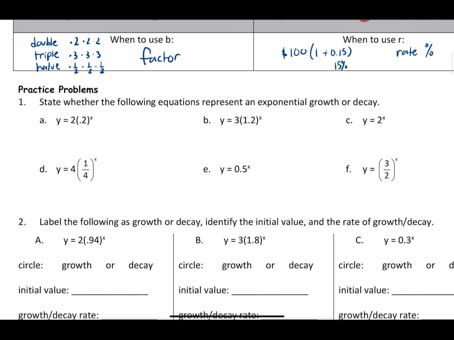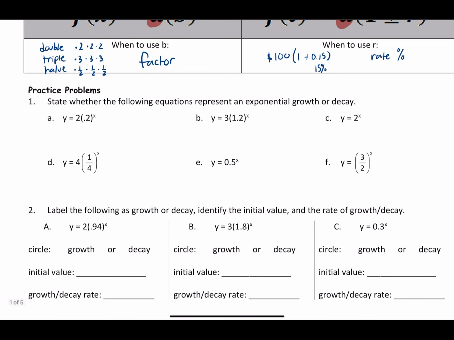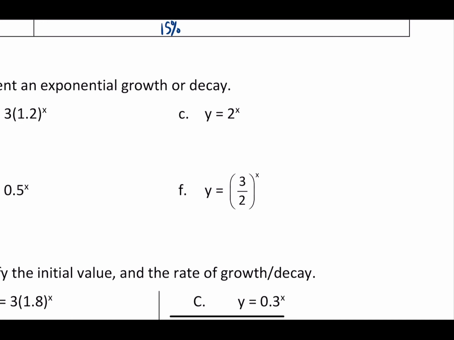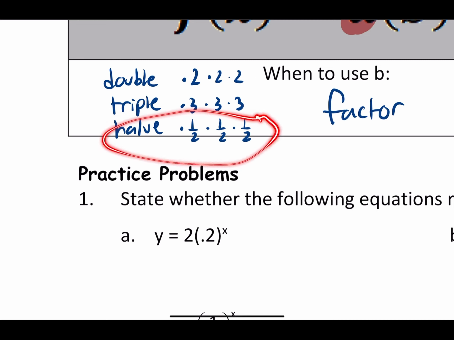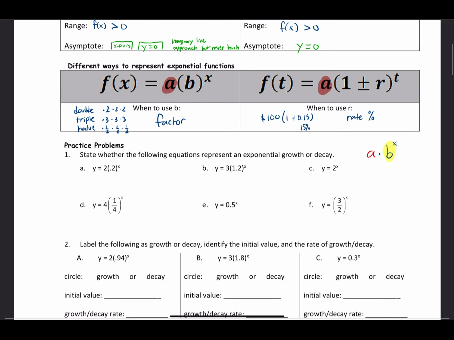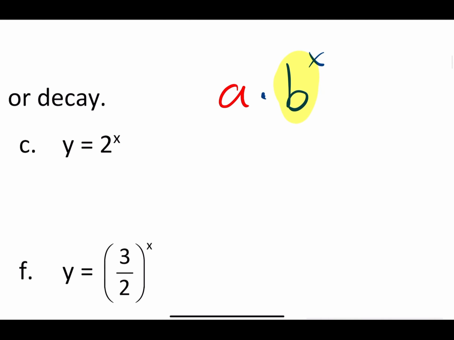Okay, now this is asking us whether or not it's growth or decay. No matter what, B, this growth factor, so we have some initial value A, and some growth factor B to the power of X. B will always tell us whether or not it's growing or decaying. Are we times 2, times 2, times 2, doubling, or times 3, times 3, times 3, tripling? These are growth B's. Whereas halving, divide by 2, divide by 2, that is decaying. So we check and see whether or not our B value is greater than 1, then growth, or it's less than 1, decay.